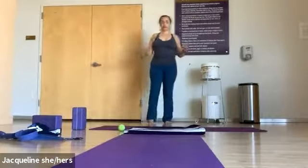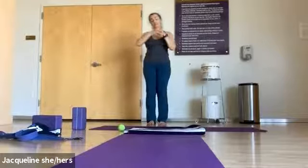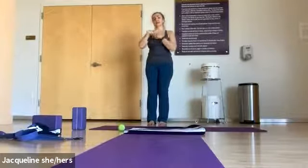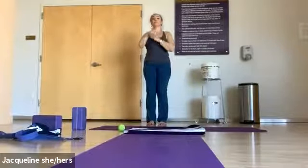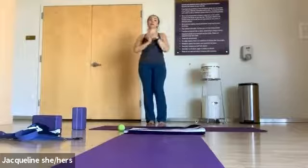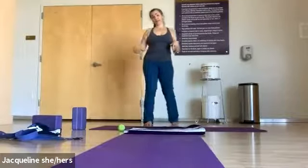And one more time, let's interlace the fingers. We haven't done this before. And you're gonna roll through the wrists. And you'll go a couple of times in one direction, stop, a couple times in the other direction. And it might not feel like they're rolling.